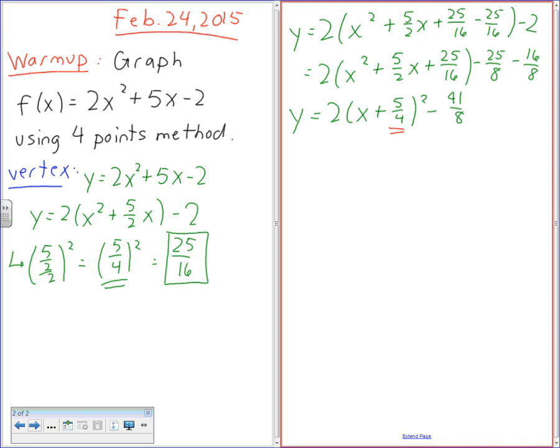Okay, so give me the vertex, please. Everyone's going to have to answer once, so you may as well answer now. You haven't yet. Grace, go ahead. Negative 5/4. Right.